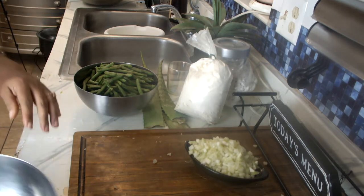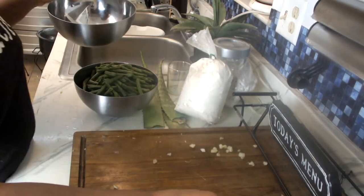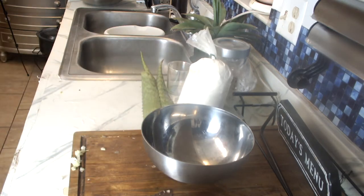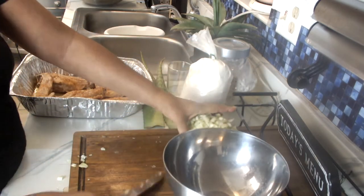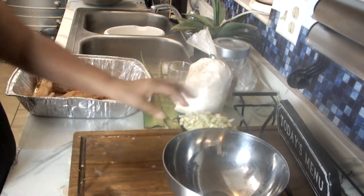So I am on the other side kind of cleaning. And as I go, I do have some fresh green beans that I have on the side there, as you can see, that's been cleaned. And I'm going to sit that on the other side for a minute. All right, so we're going to kind of bring those. Like, I think I have like 4 turkey wings there. Actually, there's 2 turkey wings, and then I split them.